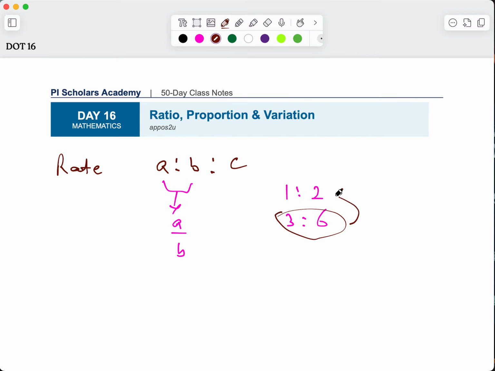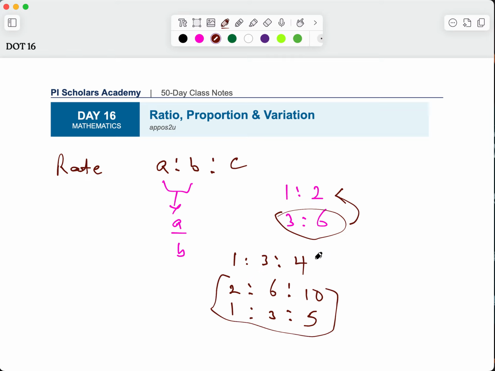In fact, what we like to do is go from complex ratios like this to simpler ratios. We like to simplify them, so ratio is best represented when none of the quantities can actually reduce each other. For example, if you have 1 ratio 3 ratio 4, this is perfect. But compared to when you have 2 ratio 6 ratio 10, which can be simplified further into 1 ratio 3 ratio 5, these ratios are called equivalent ratios. So I've explained that ratio can also be written as a form of division, and you can always do this.